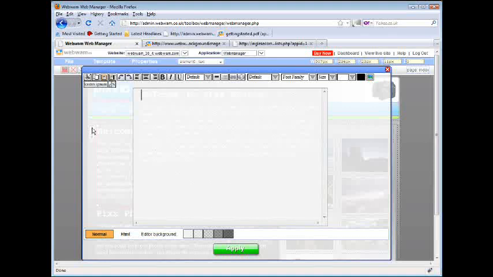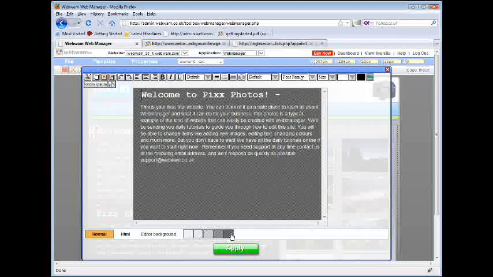Now you can't see the text because it's white and the background's white, so what we do is we change the background color to this, and now we can see the text more clearly. So we've got all the standard text editor tools going along the top here. They're pretty much the same as any other standard text editor, but we have added a couple of features such as the lorem ipsum button, which adds some generic Latin text, and that's for when you're creating a web page but you haven't got the content ready yet.